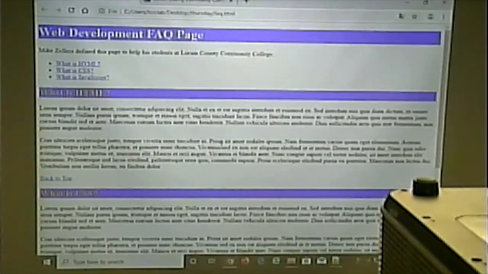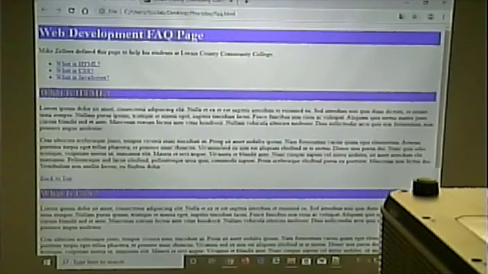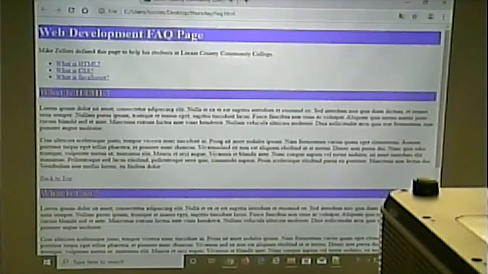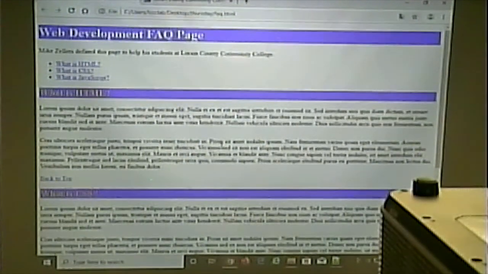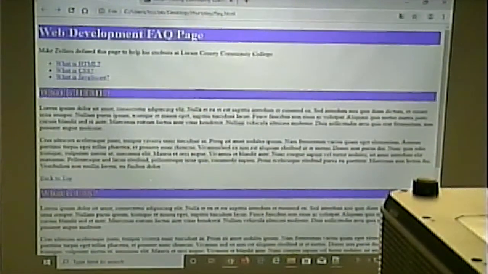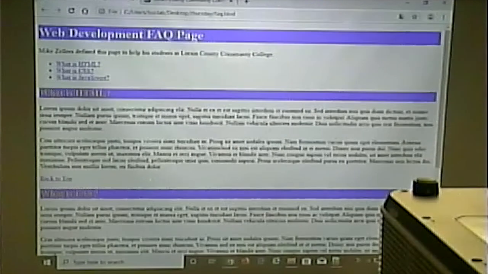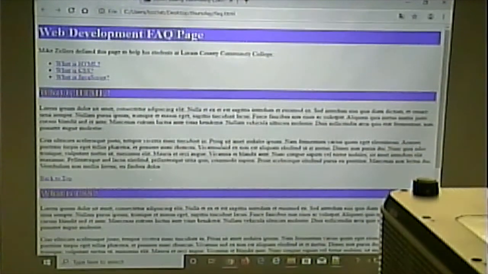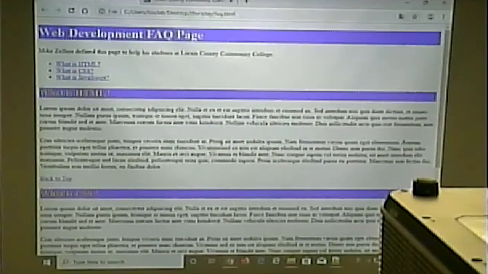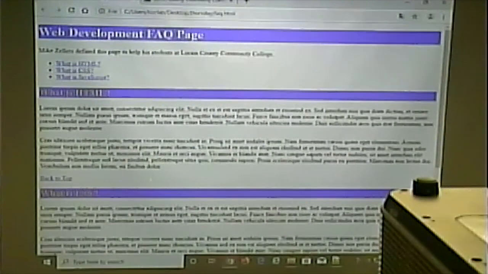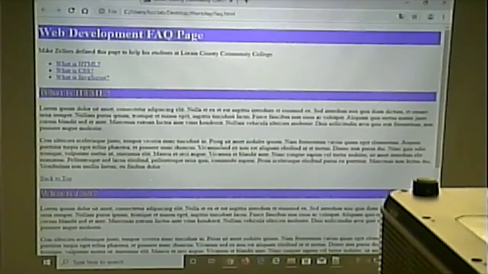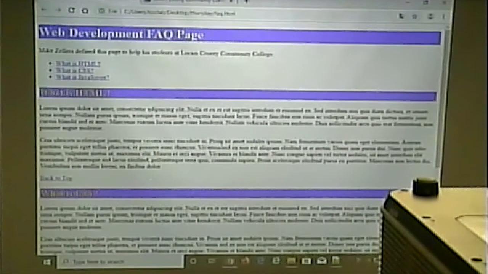But there's other things that we could do that we haven't talked about yet, like changing fonts, or changing position of things, or putting borders around things. All these things will come in due time. All right? But again, the intent is that the stuff that we do on this page, we're not doing just for the fun of it. We're doing it to help the user guide their way through this page and visually organize the page.